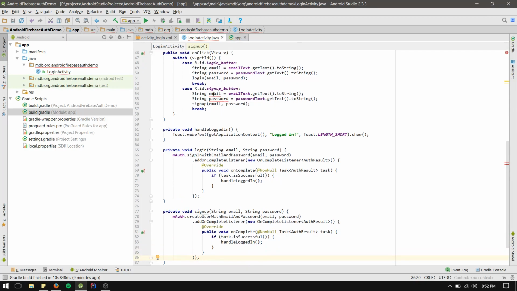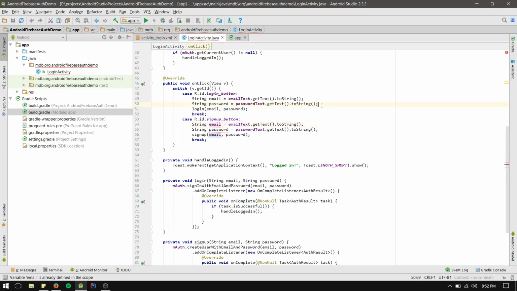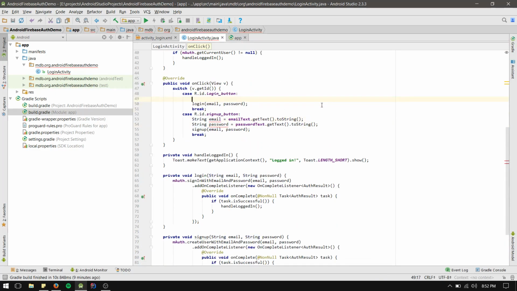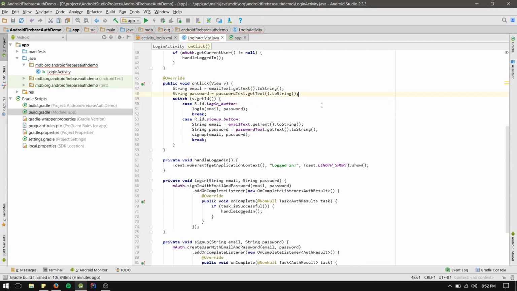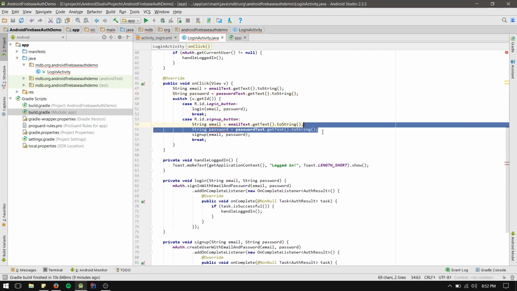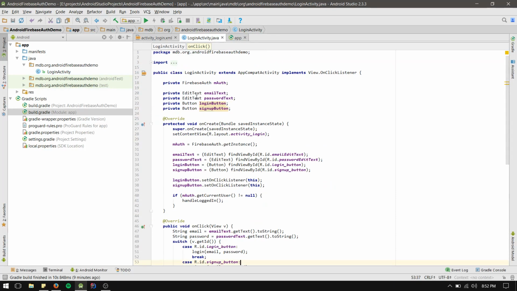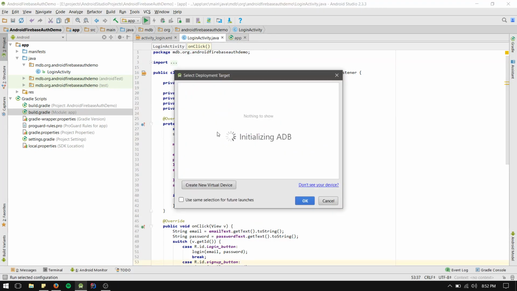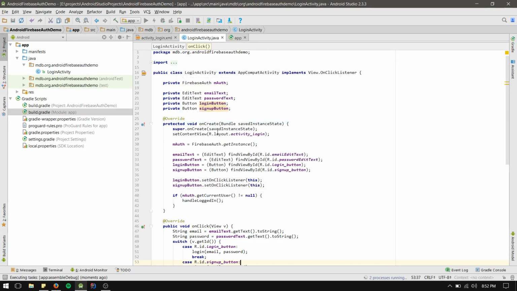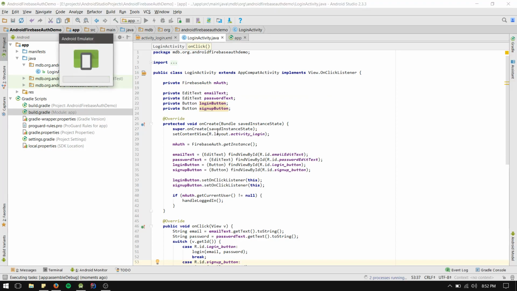So yeah, basically that's... Oh, okay. Well, simple bug. You can't define the same variables in a switch statement, so I'll just put that outside. And yeah, this looks like it should be good. Let's see how it runs on a phone. It's going to take a little bit to fire up the emulator.